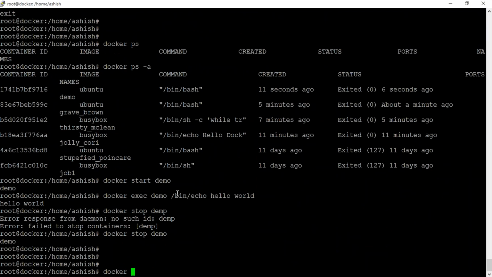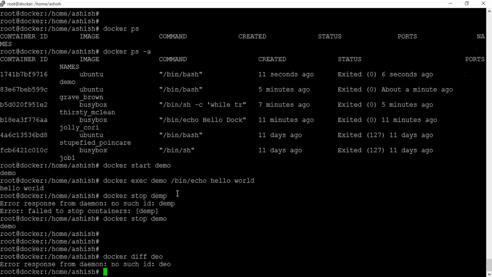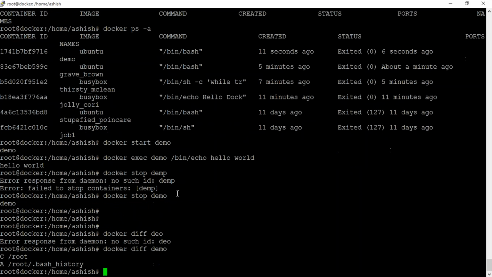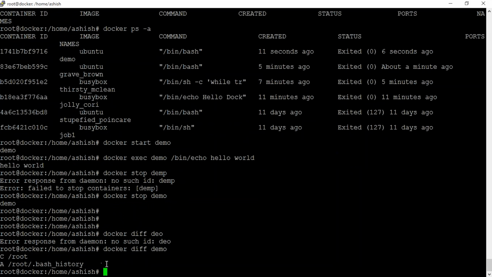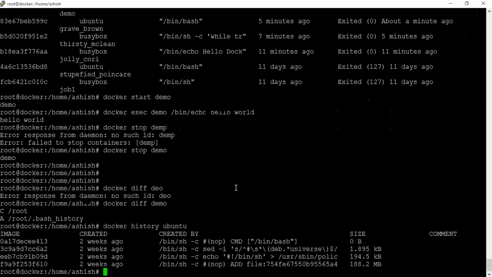I could commit it back. So before committing, I could check the difference on demo. So what changed in demo since its last execution? History file changed. Okay, there's another command which checks docker history on the image.